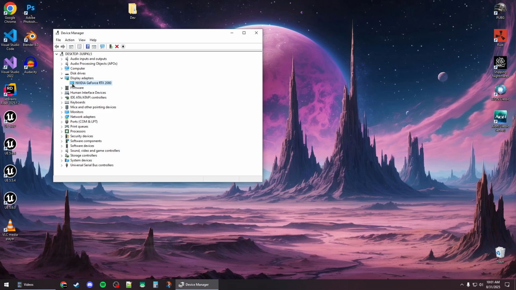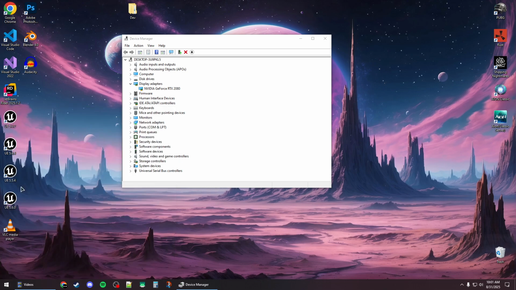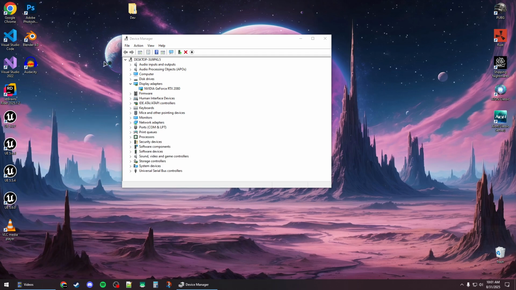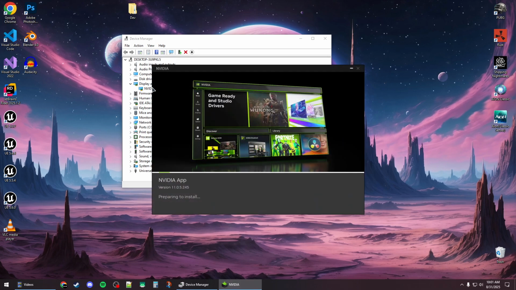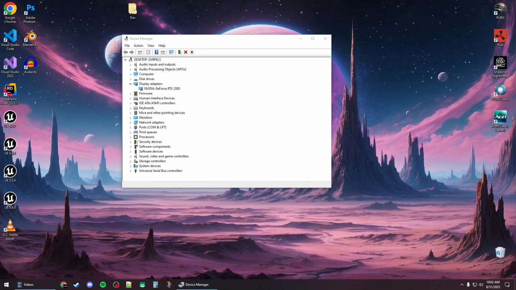Now, if you know your GPU model like this that might have an external application where you can get updates from, like nvidia, you would need to install nvidia app. It's basically downloaded independently. You want to download it and install it on your computer, and then open it up to check for updates and get the latest updates.